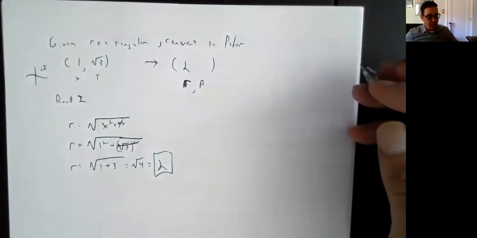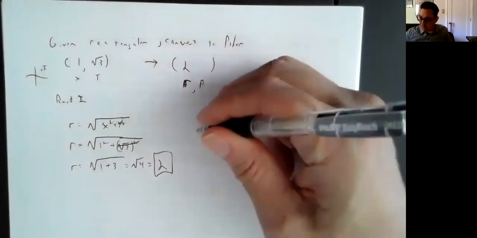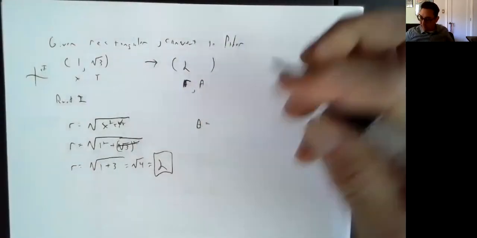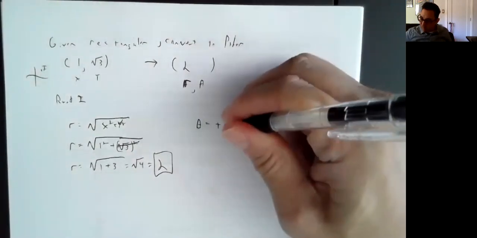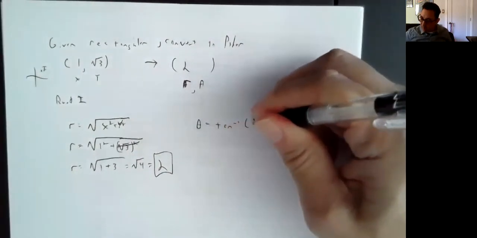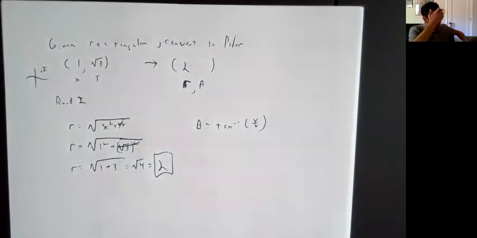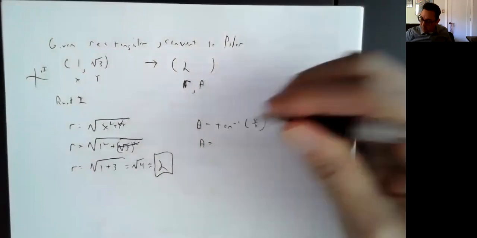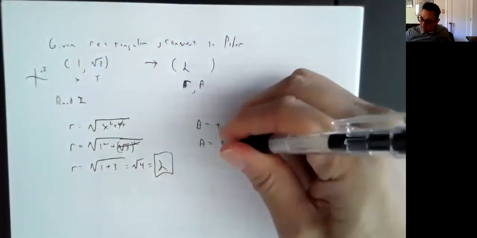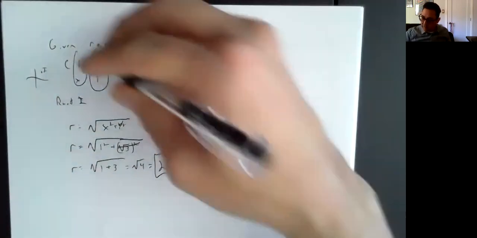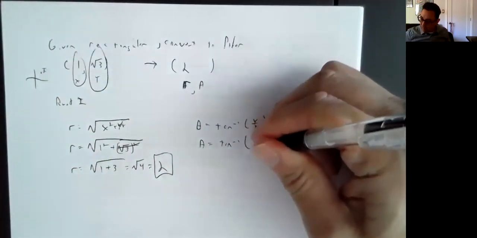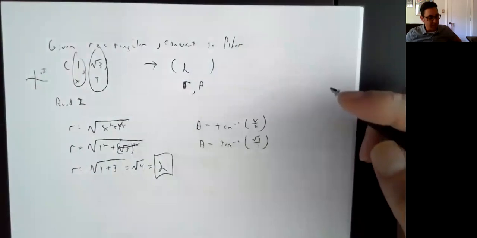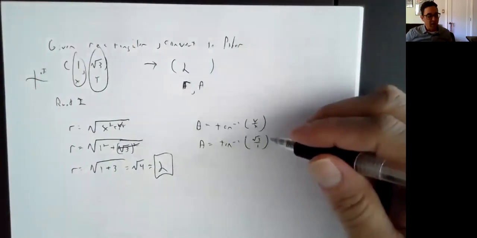Now, where on the ring am I? At what angle? Well, I use this formula to find the angle. Theta equals the inverse tan of y over x. And this is why we learn inverse tan formulas. So plug all that in, because you know x and y. So inverse tan of y, which is root 3, over 1. You could reduce that, but it's actually a little easier to keep it like that on your unit circle.